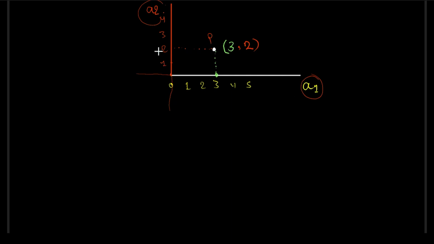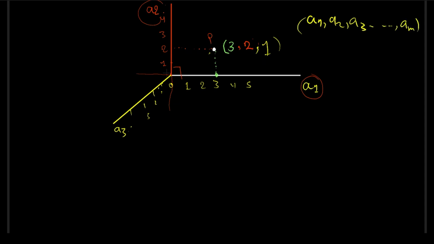Now, the idea of A1 and A2 could be expanded as well. As long as I know the property that both of them have to be perpendicular, I could maybe create a new line. So here now I have this point defined by 3 different axes or positions. This is one type of coordinate system. It could be from the idea of defining from the A1 axis or variable or dimension, A2, A3. It could be as many as AM number of dimensions.